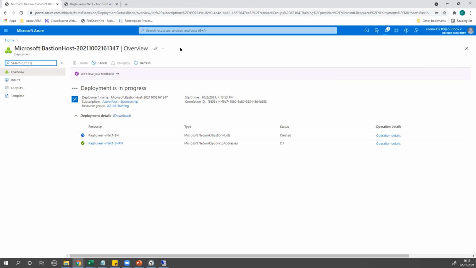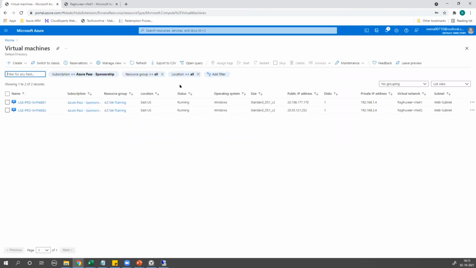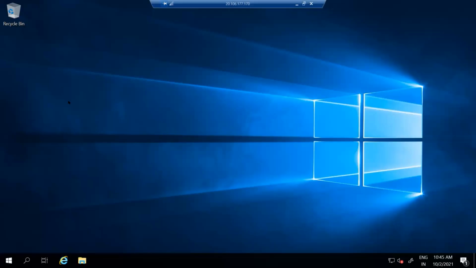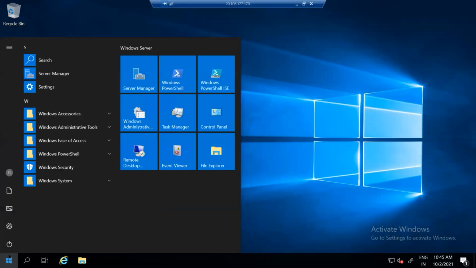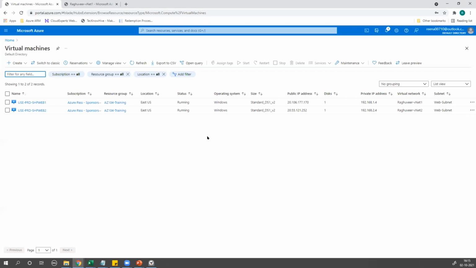Now, while the service is getting created, we'll go back to our virtual machines, these two virtual machines. We don't need public IPs on these virtual machines anymore, because we are creating Bastion, and using the Bastion, we'll connect to the virtual machines. So let me first disconnect from the remote desktop. I'll just hit here and disconnect. I'm disconnected. Now, there's a charge for these two public IP addresses, and there's a charge for the Bastion service as well, guys. So I want to save money now, and I want to make my environment secure. I'll release these two public IP addresses.